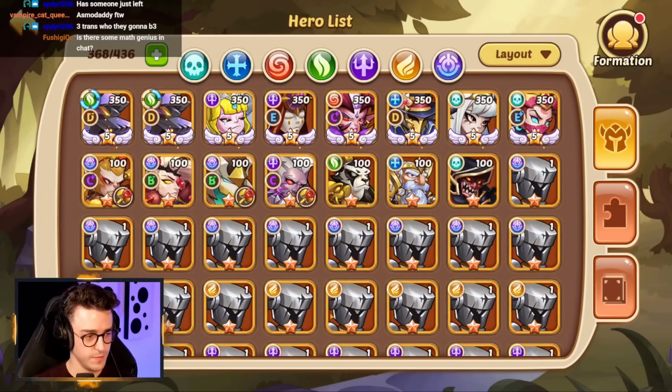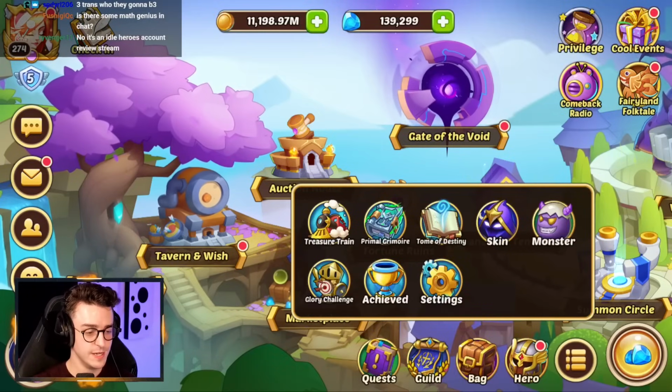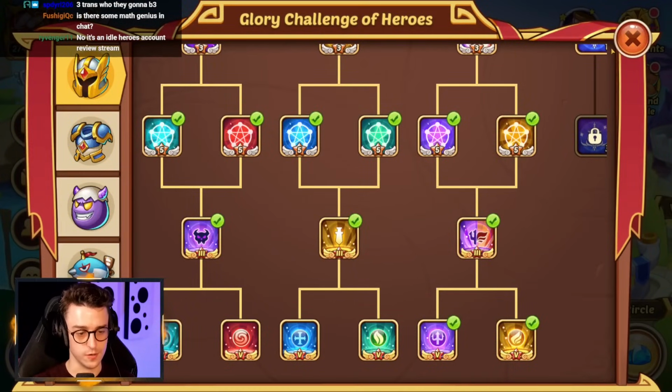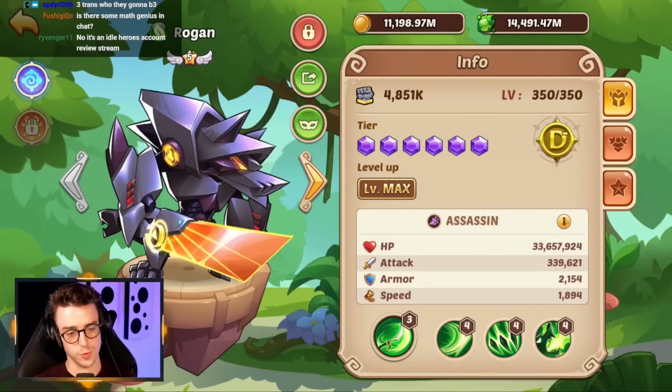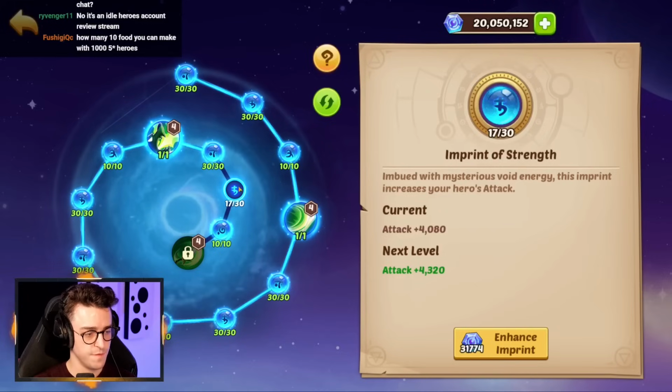Obviously, we're not ending there. We've got to go ahead and build some more heroes and do more Glory Challenge content. So let's look back at the Glory Challenge. We still have yet to do all the non-light and dark factions. See these Rogans? They're sweating, boys, because we're going to go ahead and put these guys in the bin as well. So let's go into the imprints for this Rogan.